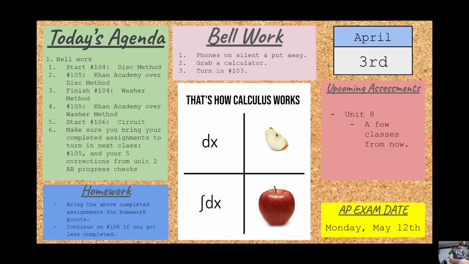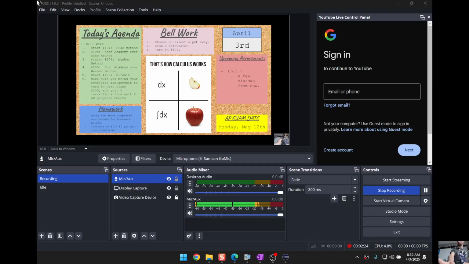And then once we do that, I've got one Khan Academy on that I'd like you to attempt. And then you also picked up the circuit on the way in. We will not get very far on the circuit. I just would like you to start it, but it's over these topics. So this is a B week. I will see you again tomorrow. And a big part of tomorrow's class will be working on the circuit. So the more you can get a chunk of it done today, that would just make that much easier in class tomorrow.